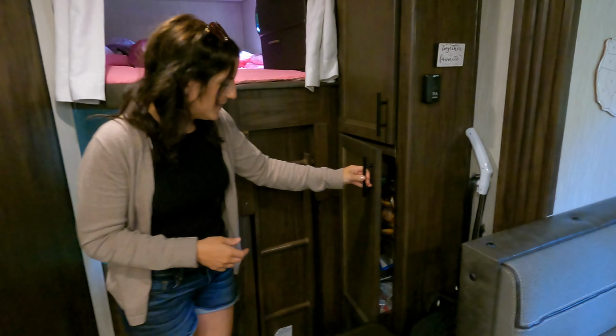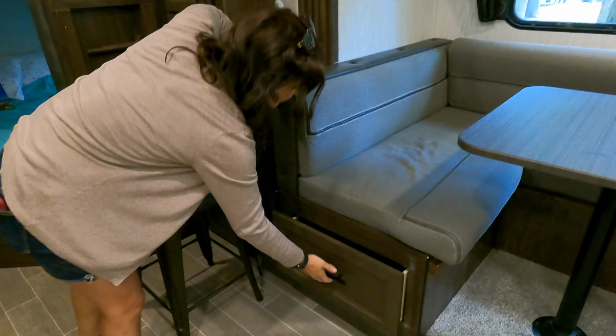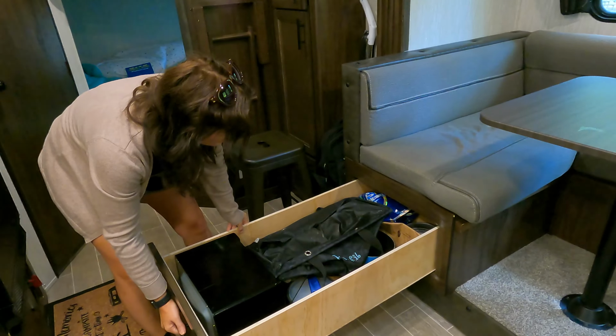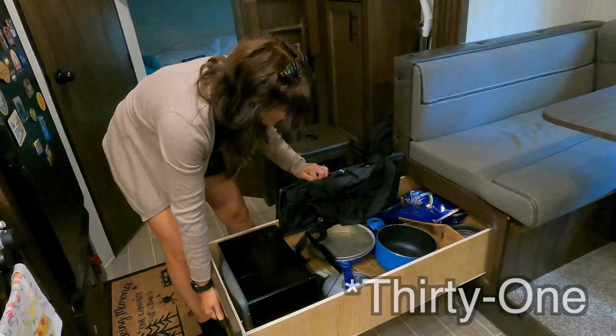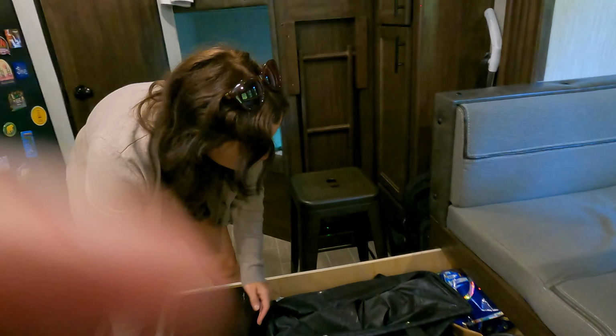The liquor cabinet, kinda. This is nice because it has really, really deep drawers. They go the whole way. So I just have this big bag that I use, like if we're going to the beach, I fill it up. We have all of our cooking stuff. This is where we keep our toaster.